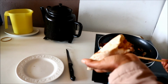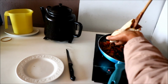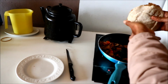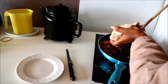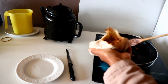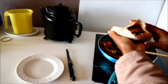I'm just filling this baby up. Like I said, guys, it's a little bit chilly outside, so this is nice warm food. I think this is enough. I don't want something that is going to pop out. The peanuts are still in there, still getting roasted. I'm going to make some rice, and I'm going to have this with rice for later on.